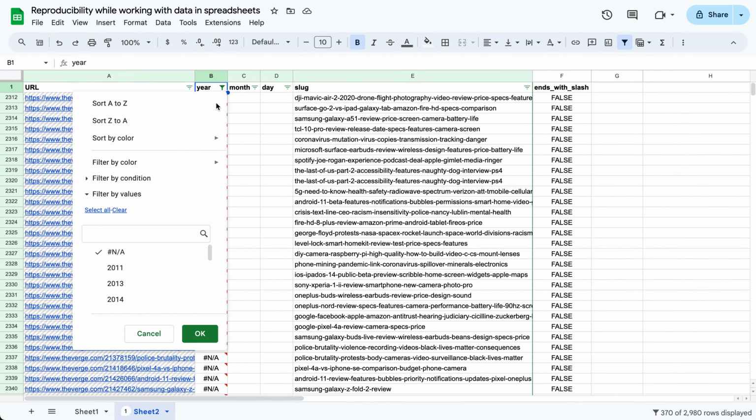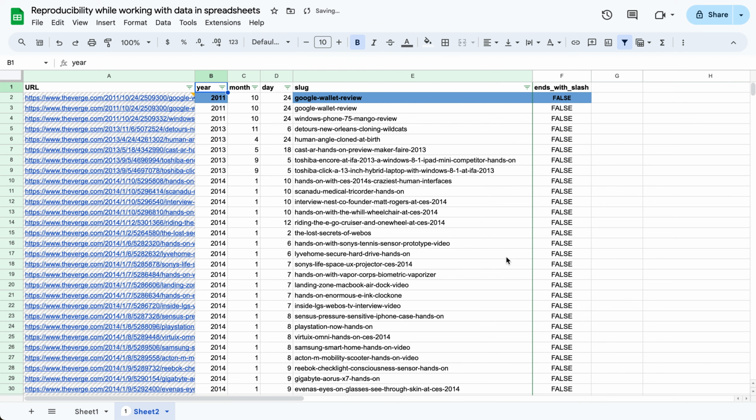Okay. Select all. Yes. Thanks for the warning. Another thing I did is extract the slug here with this regular expression. So slash, anything but slash till the end, and extracted it here. I also have something that checks if it ends with a slash, with also a regular expression. So slash $, match the end. Does it end with a slash? And this is just to make sure that this regular expression is correct.